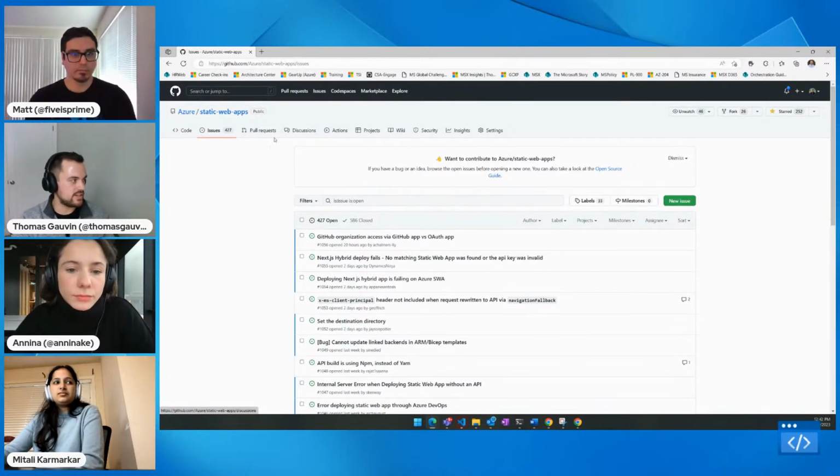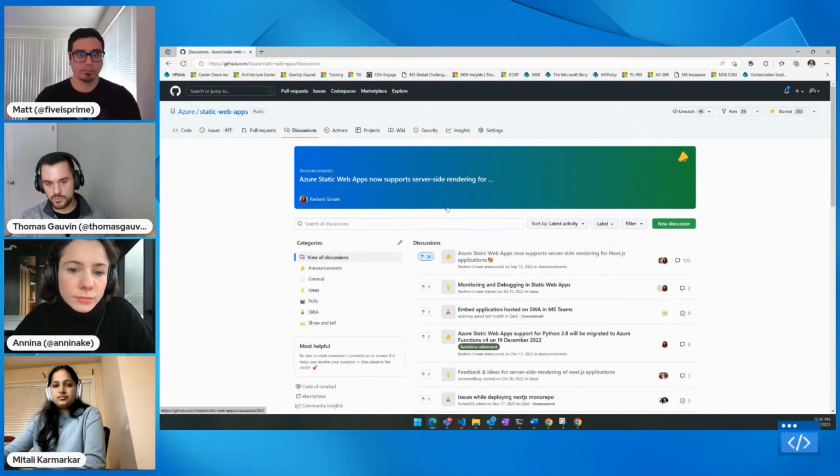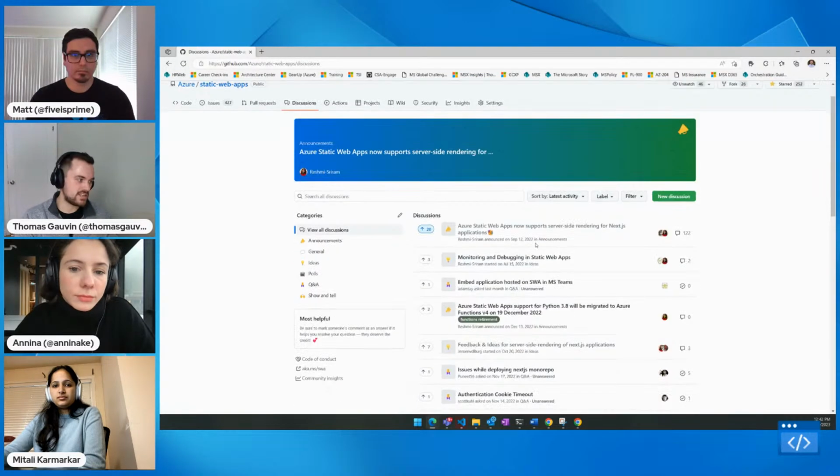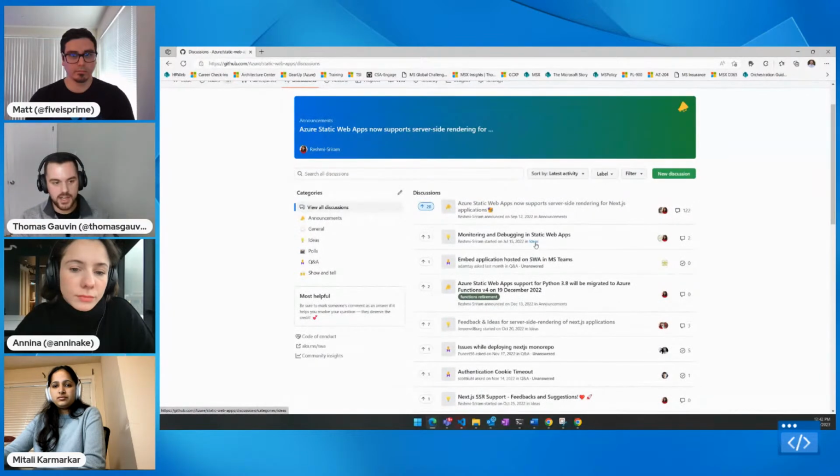So that's a really important resource that we use to influence our planning and our decisions of investments into different areas. I should also call out not only the issues tab, but also the discussions tab. On the discussions tab, here's where we announced our support for Next.js. We have a couple of discussions going on about different features that are coming up.